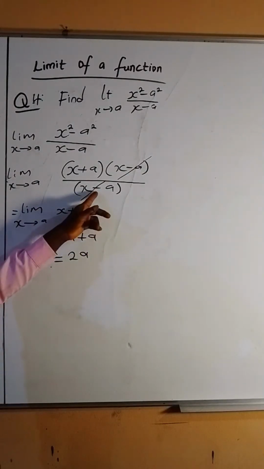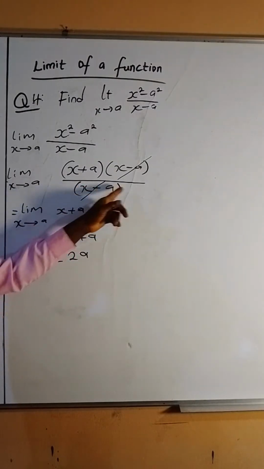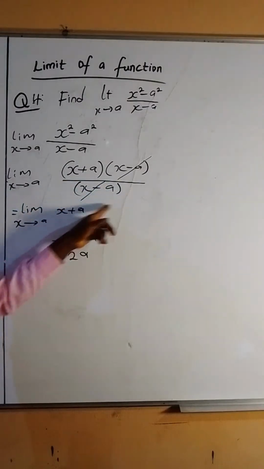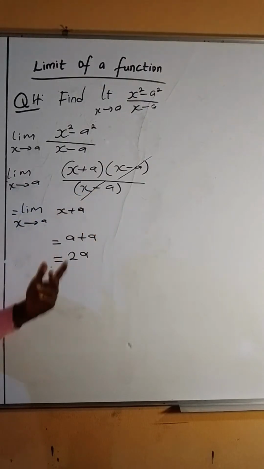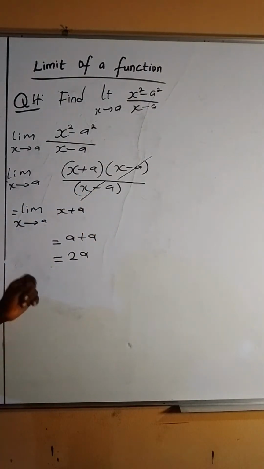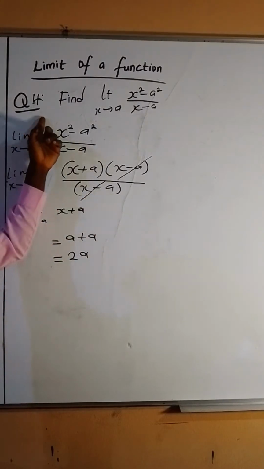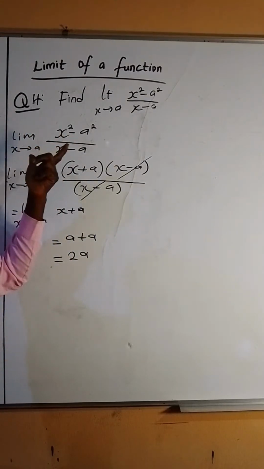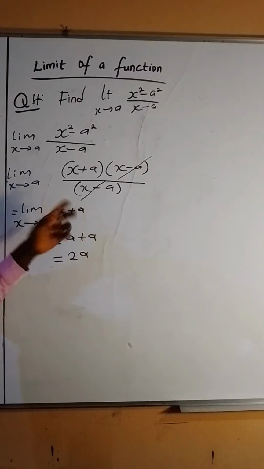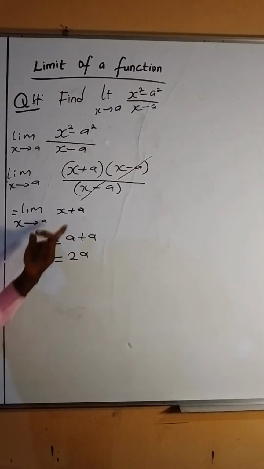Always make sure you reduce to the lowest term and cancel what is here, so that we do not get 0 at the denominator. If we get 0 at the denominator, it means the function is undefined. Remember, we did what we call defined and undefined function. A function is said to be undefined if the denominator is 0. And we do not use an undefined function to get the limit of a function. We have to make the function defined, so that we can use it to get our limits.